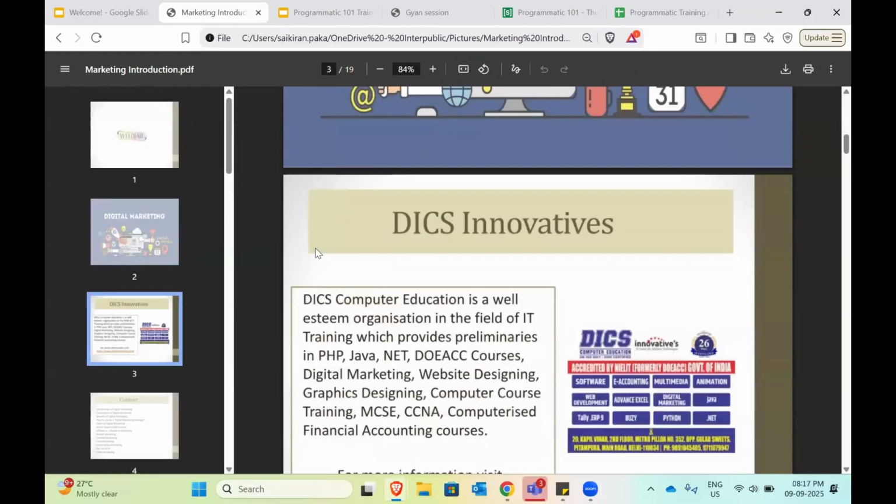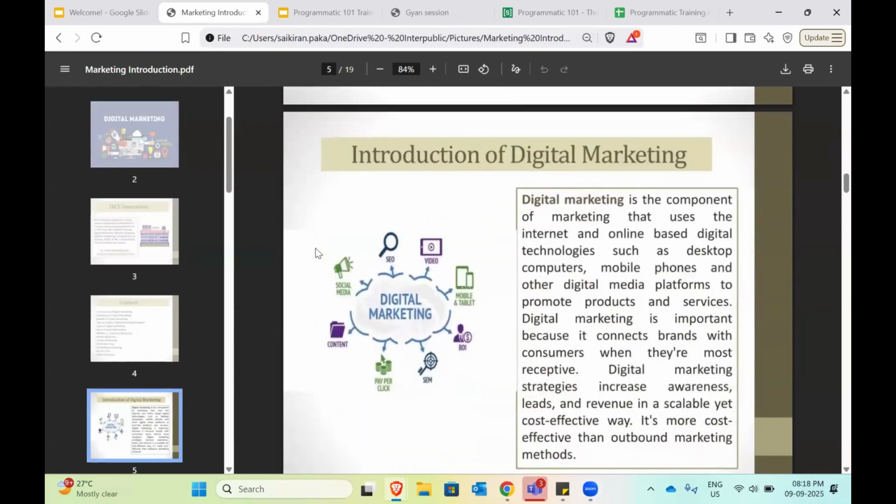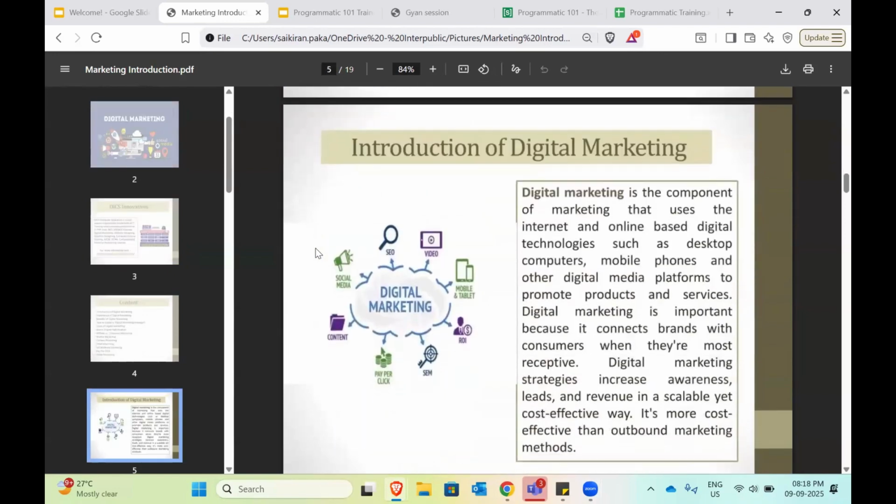So a bit of an introduction about digital marketing, as in what it is, why it is important, the benefits, and what are the strategies involved, like what are the multiple channels. Digital marketing here is based on the internet. Traditionally, we have been doing offline, but nowadays everything is digital. When I say digital marketing, it covers all the channels that we are using, like search, social, video, influencer marketing, affiliate marketing, content marketing.